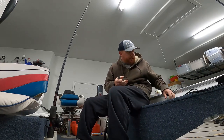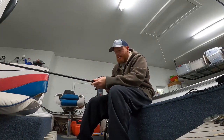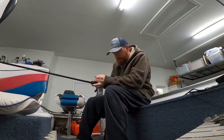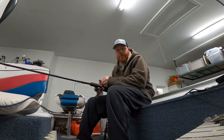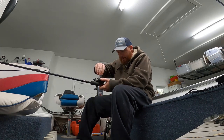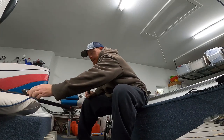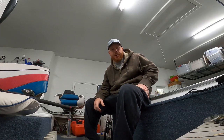The weather has really turned on me. It's dropped quite a bit. It's like 40 degrees out right now. Had really nice weather last week, and now I think this whole week's gonna be pretty darn cold, so that's kind of unfortunate. I'm going to try to fish the warmer parts of the day and hopefully find the fish. Because of this cold front, I have a feeling they're gonna move back out and they're not gonna be in the backs of creeks like I wanted them to. That's where I wanted to find them on this trip. So this might prolong the spawn quite a bit, but Mother Nature, what can you do?